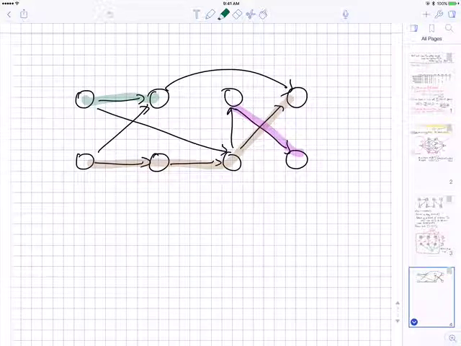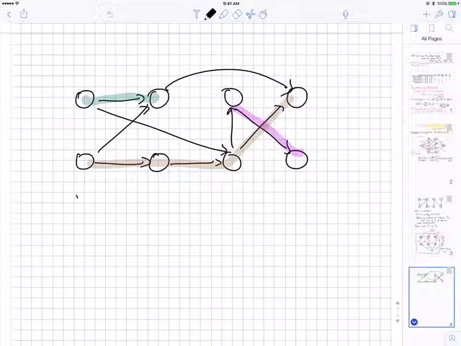And so what I would like to find is a collection of paths that can start anywhere in the DAG. They can end anywhere in the DAG. And the condition that I want these paths to satisfy is that every vertex belongs to at least one of them. In this particular example, every vertex belongs to exactly one of these paths, but that's not necessarily going to be the best thing to do all the time.